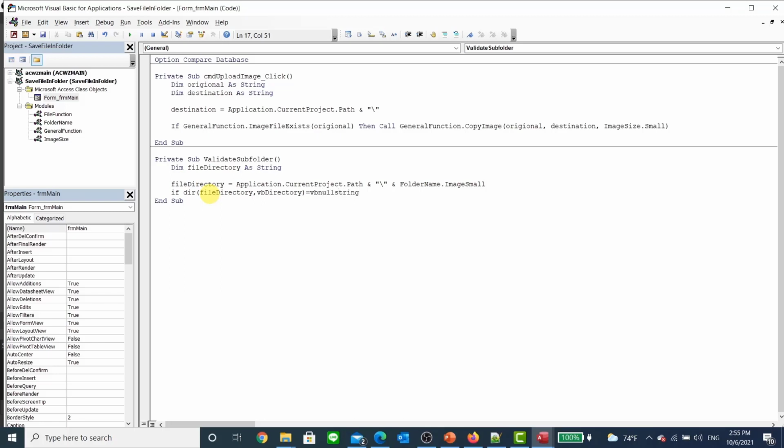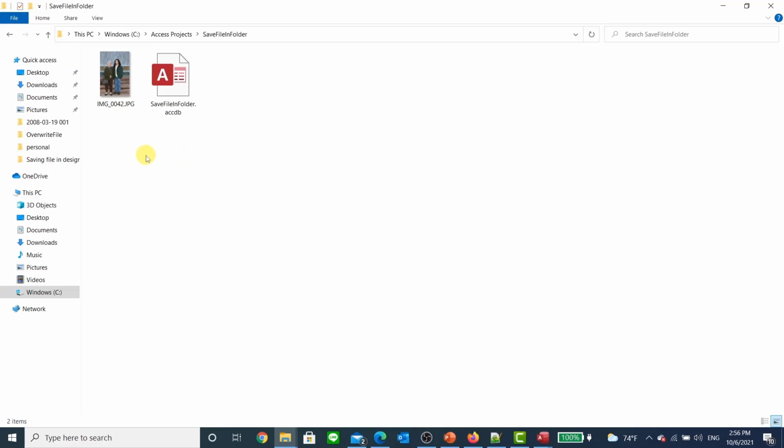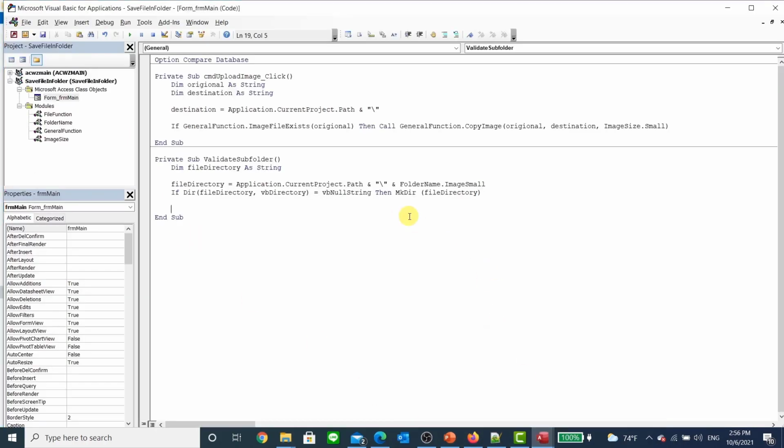So if this file directory is null, then MkDir, make directory. There. See there? That's simple. So if it doesn't exist, as we know currently is not there, we want to make it. We want to create it.